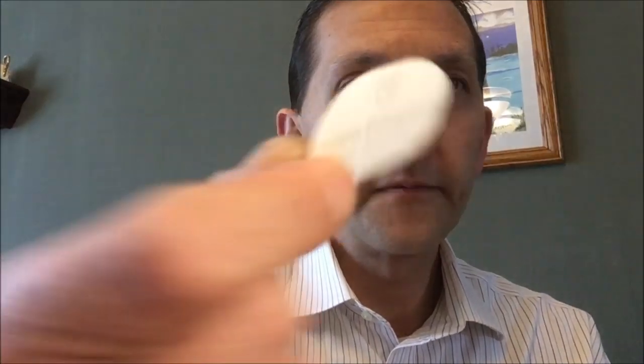So what I'm gonna attempt to do, if you can see it here, is it's printed in reverse, okay? With transfer iron-on paper, I'm gonna attempt to iron the logo back onto here, all right? I have no idea if this is going to work or not, so let's go.